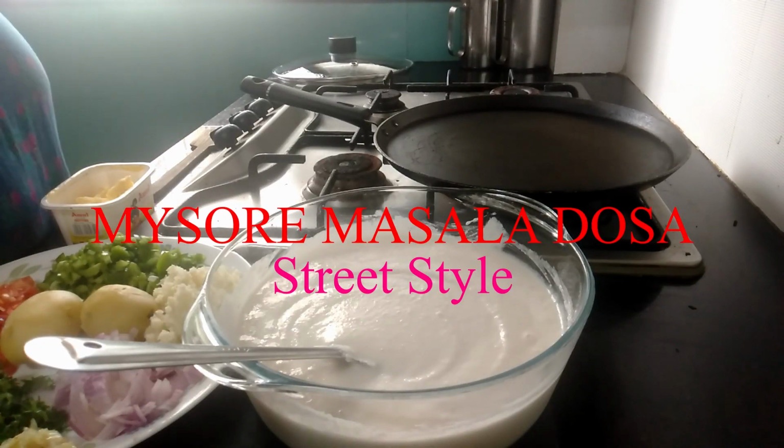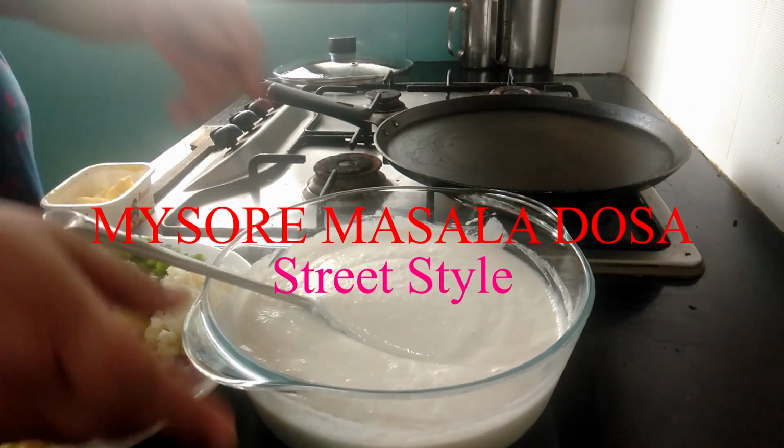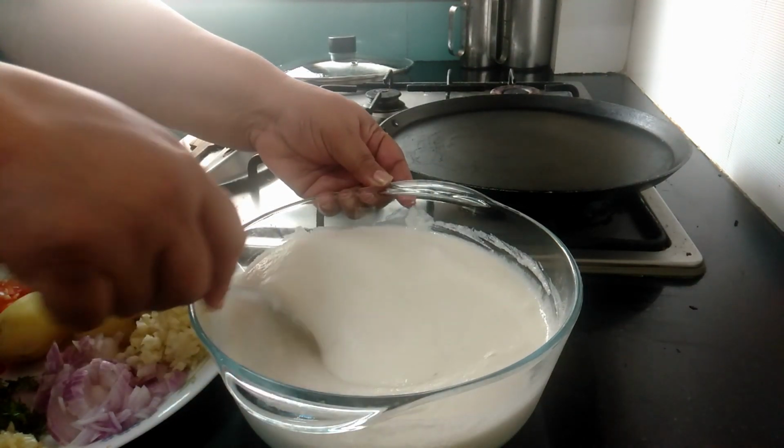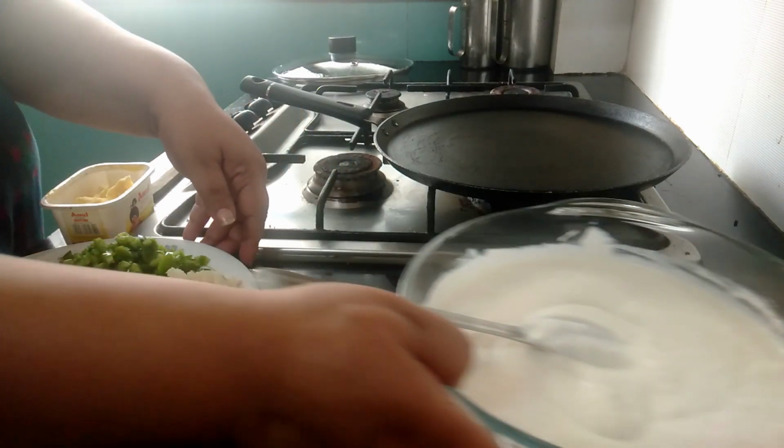Today we are making a special type of masala dosa, a dosa with a twist. So for that I have taken this dosa batter which I had prepared and fermented overnight. The recipe for this I will upload separately.